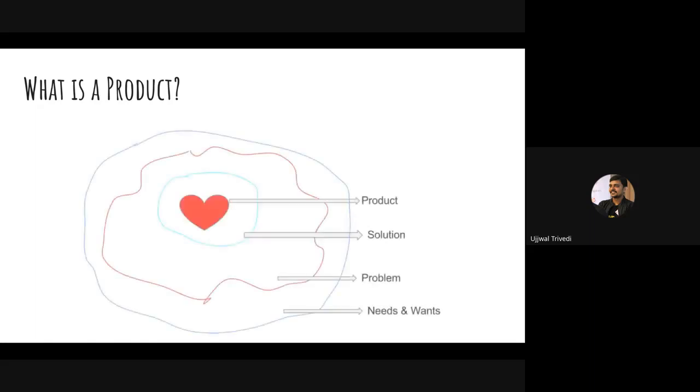Typically, more often we would see that a product is a solution, right? There is a problem, and then there is a solution, so the customer is typically looking to us for a solution to their problem. And then what you get is a solution, and within that solution there are a bunch of things that also add value to their life and make it better, right?